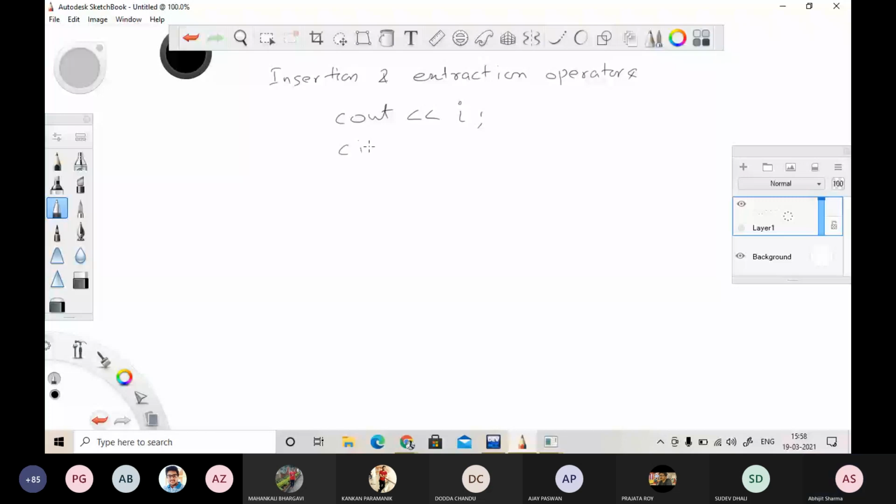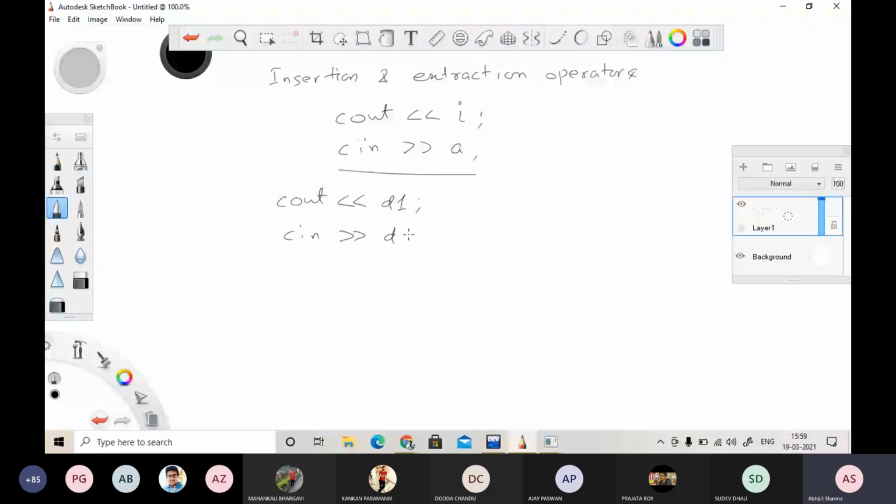Similarly, you can have a cin like this. So we want to apply the similar operation for user-defined objects, like you would like to write cout d1 or cin d2.